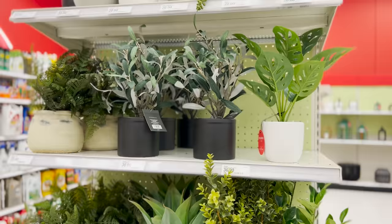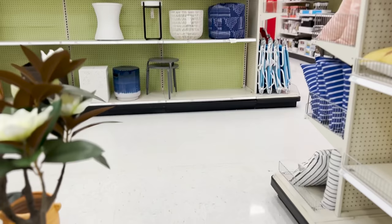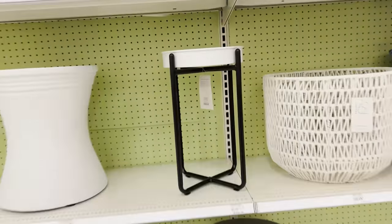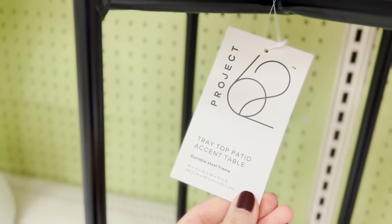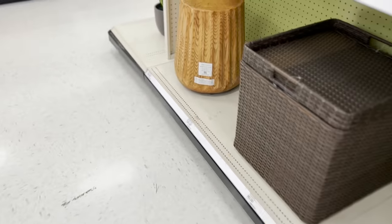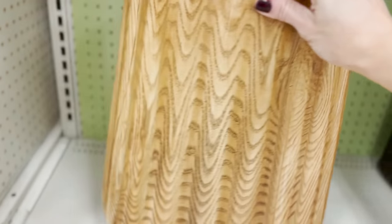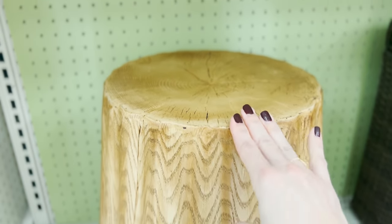There are also a lot of outdoor faux plants — I think you could just use real ones, so let me know in the comments what you would do. Here you can see we're checking out a lot of the tables, and they've got some great options. There's a really cute metal table, although that definitely needs to go somewhere where rain will not gather in it — take that as a lesson I've personally learned. This one that looks like stone was really pretty and has a modern vibe. They really have a lot of variety — everything from wood ones to terrazzo pieces. Let me know in the comments which table was your favorite.